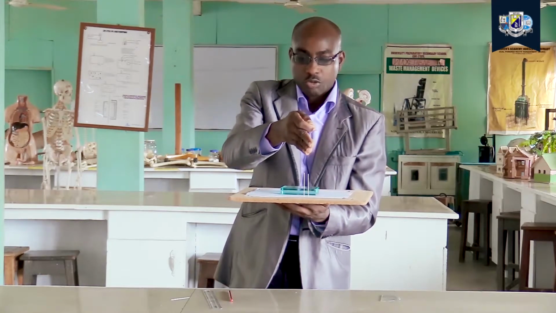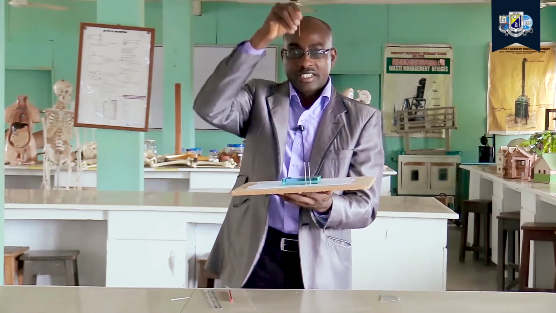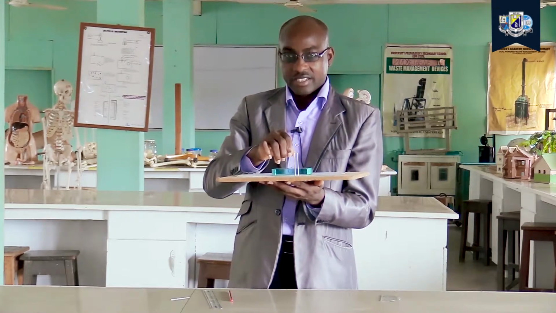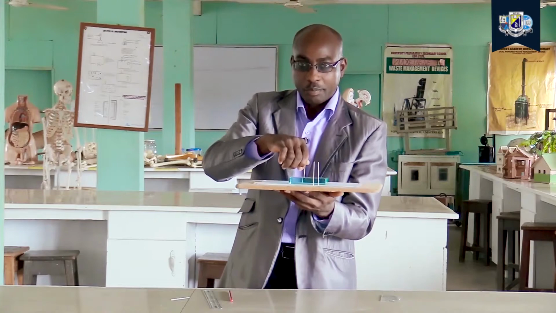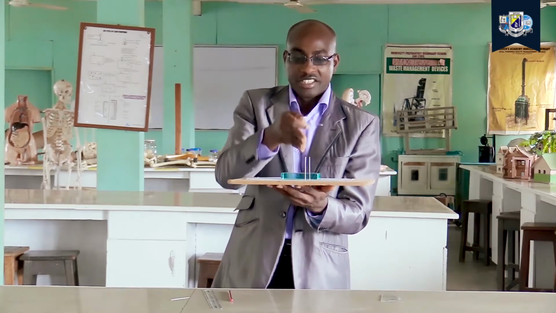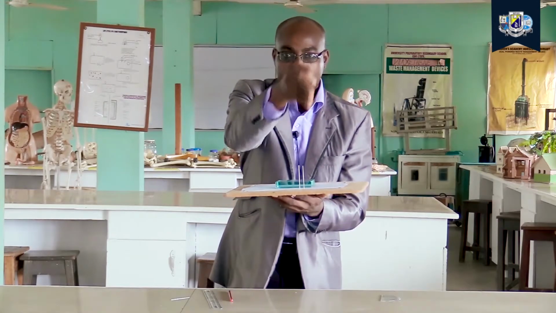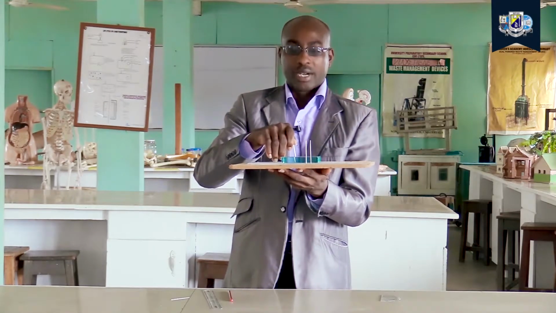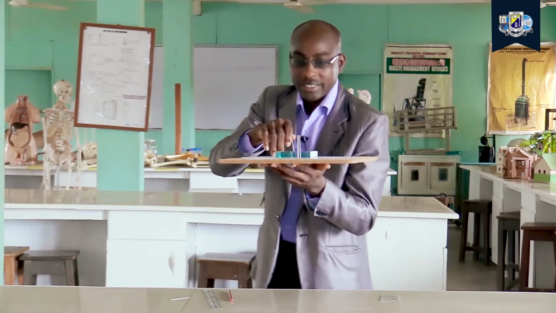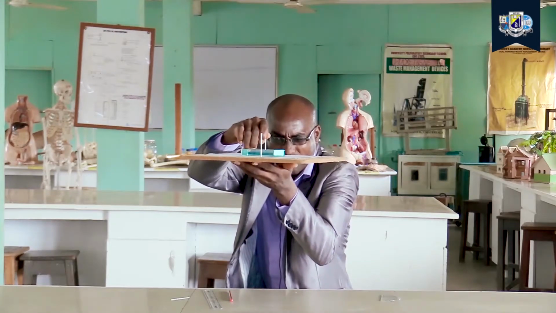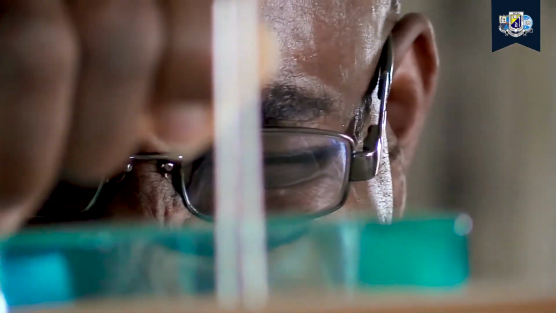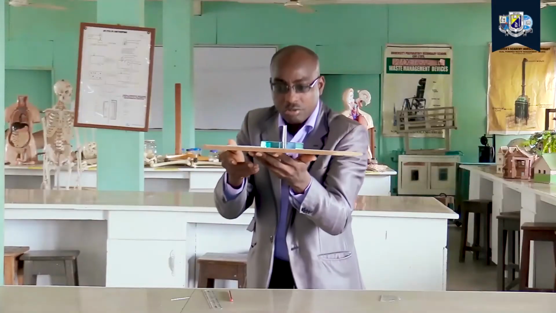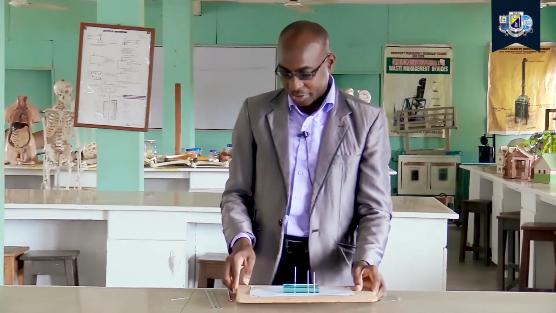The 2 object pins will be on a straight line, along with this search pin that you are going to fix on this other face, DC, such that when you are viewing this search pin on this face, DC, you will not see the other 2 object pins on the other side. That is the point where there is no parallax. So to obtain that point, you will view the pins on the face DC of the rectangular glass block. Once you have located that point, you put the search pin there.